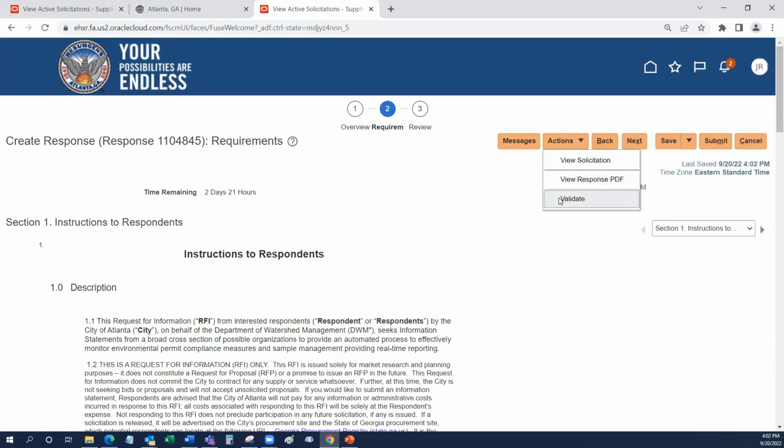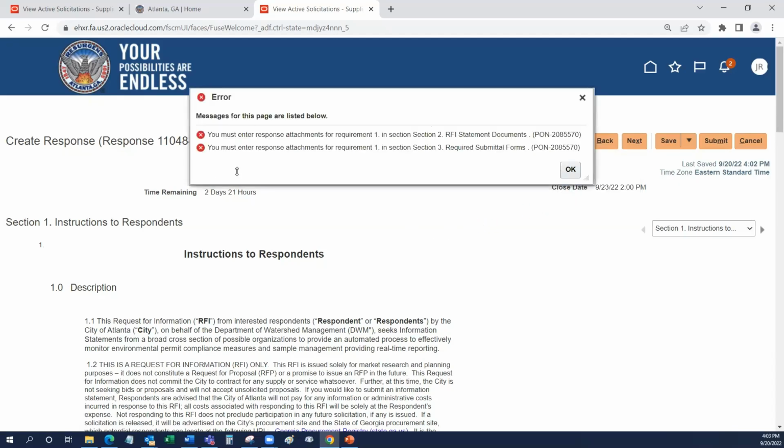And then we also have this validate option. This validate option is actually something that happens whenever I click the submit button. It's the same thing. What it does is it makes sure that any areas where there's a required form, I have attached that form. So if I click validate, it's going to tell me anything that I haven't entered.